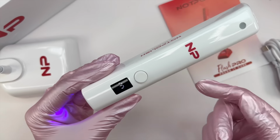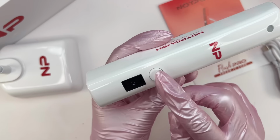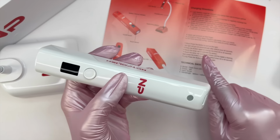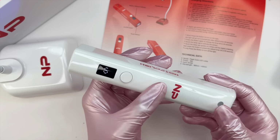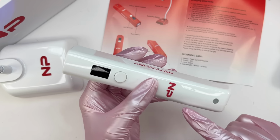So like I was saying, on the back of the box, we did have the preset curing times. So I'm pretty sure you do just press it. Let me actually just take a look at the instructions real quick, and then I will come back. So I did briefly take a look at the instructions here, and for a short press, if you press the button once, the light will automatically go on to the default timer of 60 seconds.